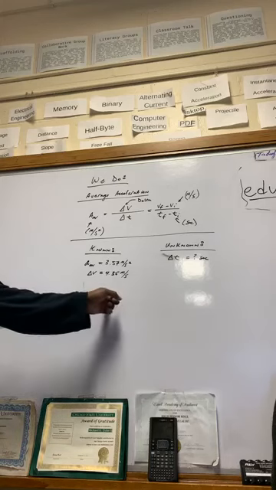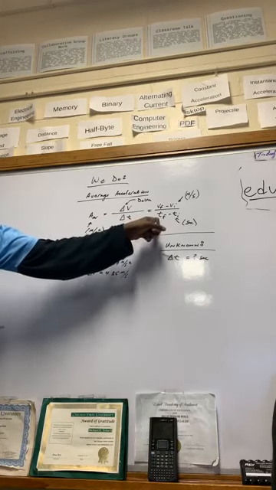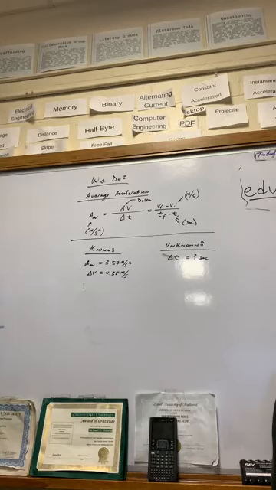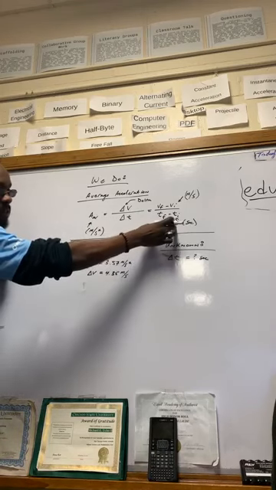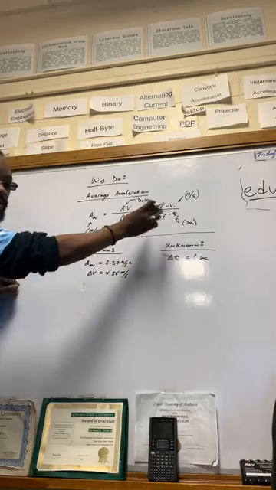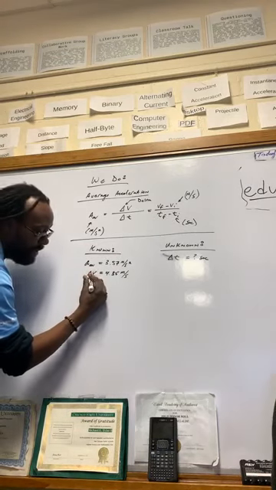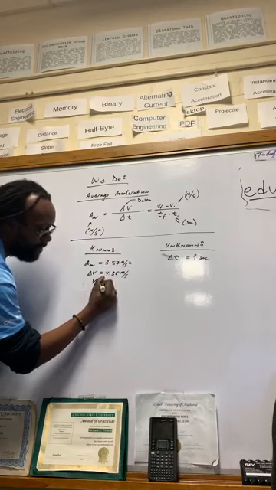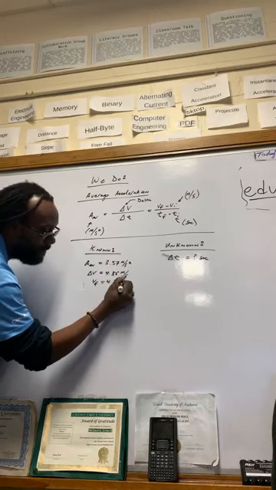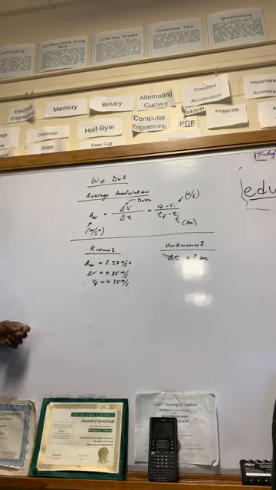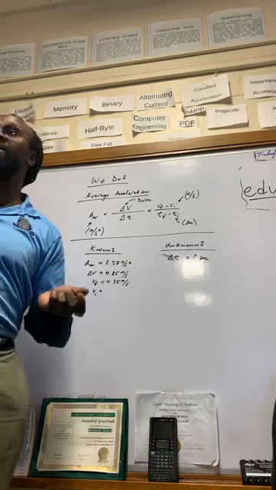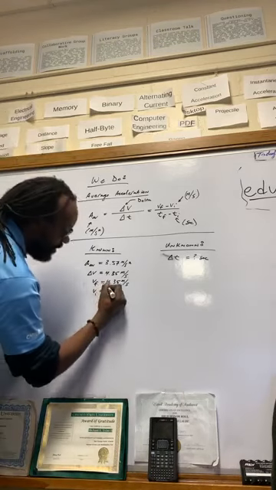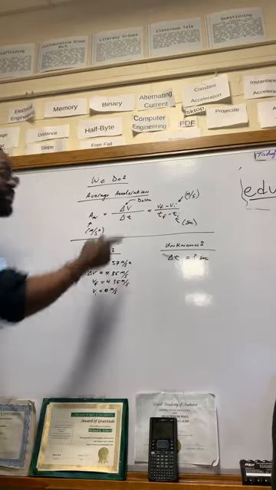Now, if you wanted to use this equation up here, you would say the initial is at rest. Another way to write that, I'm just showing you so you'll know, but if you have a situation where you have two velocities and two times, you would use this one. So you could say v_f is equal to 4.35. You don't have to write this part. And then v_i, if you want to write it that way, you have to assume it's at rest because they didn't give you a starting velocity, so you can just write 0 meters per second.